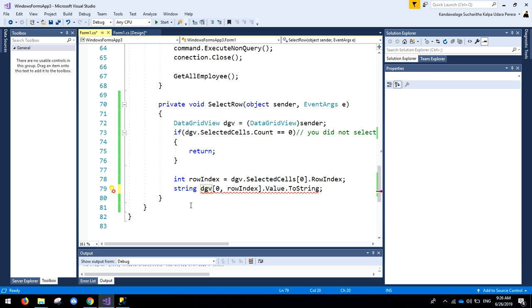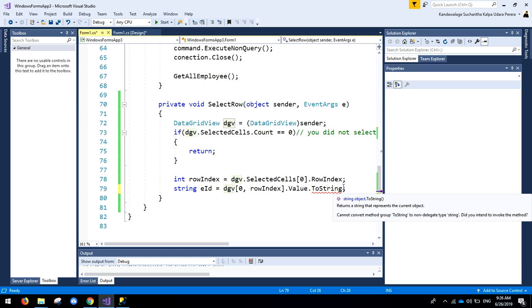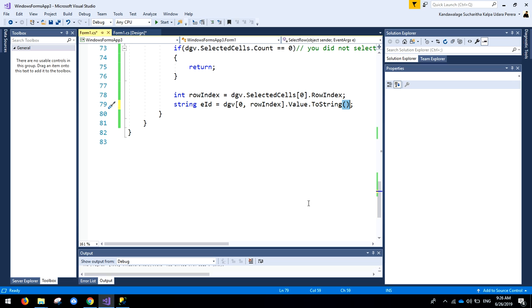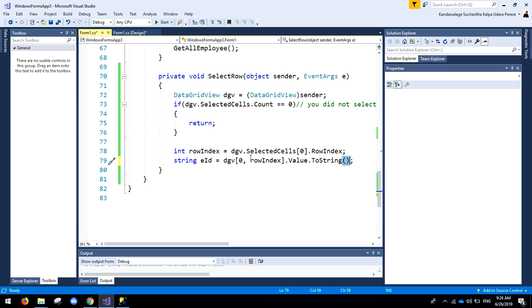I'm saying EID. EID means employee ID, equal to this particular string. It's a ToString method, not a property, so I have to use the brackets. Okay, now I have the ID.